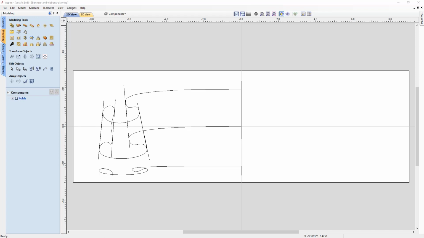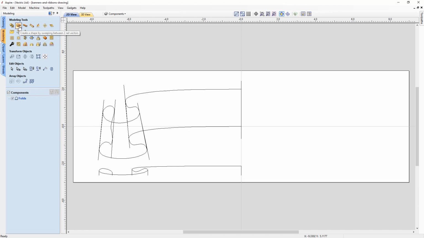Now that we have that all done, we can start to create the components that are needed to create our finished ribbon. So first of all, we're going to create the component to make up this part of our ribbon. And to do that, we're going to use our 2-rail sweep feature. And to use that, we need to have 2 drive rails. So this rail here and this rail here, and also the cross section that we are going to drive along that rail. So the result will have a high point over here, and it will sweep down slowly to the end point here and give us a nice smooth curve.